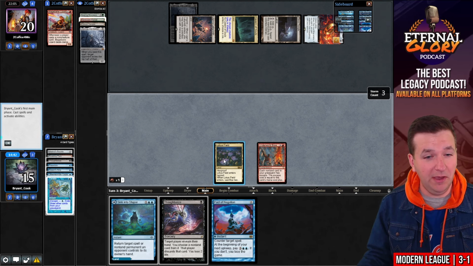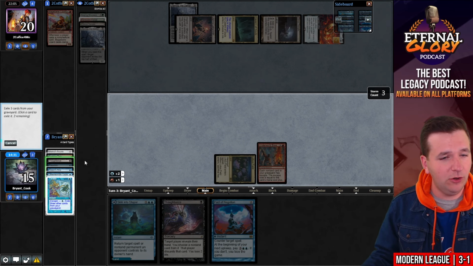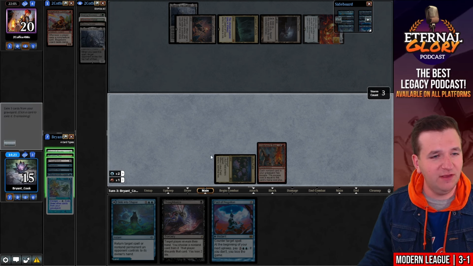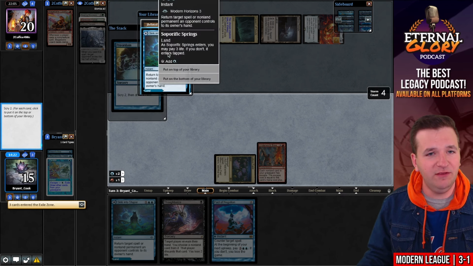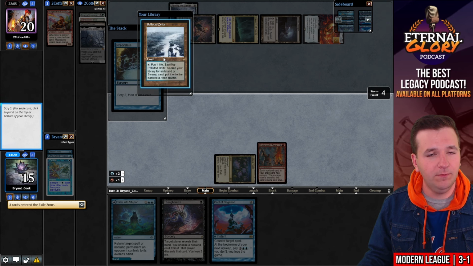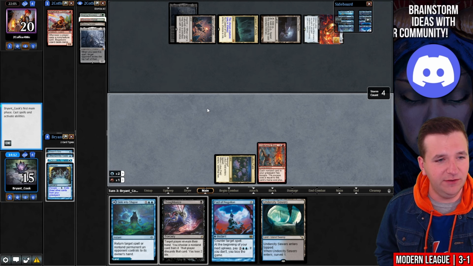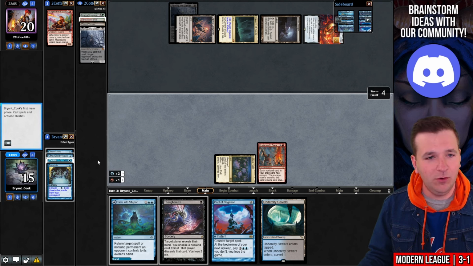I think Preordain's better. I'm going to lose Delirium almost no matter what. So I don't think it really matters. So we'll just exile whatever. Both of these stink. Put those on the bottom. We drew a land. That was brutal. So I think we're going to fizzle here. Maybe I was too aggressive.